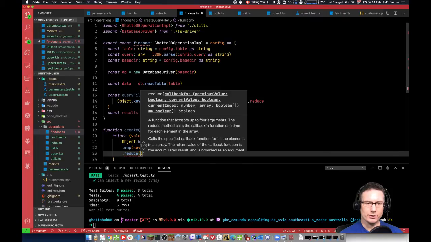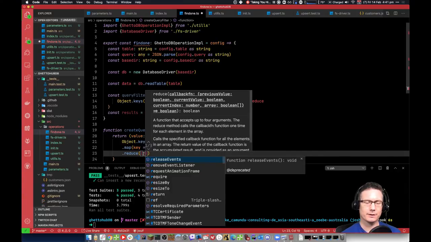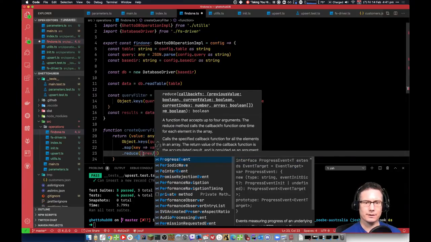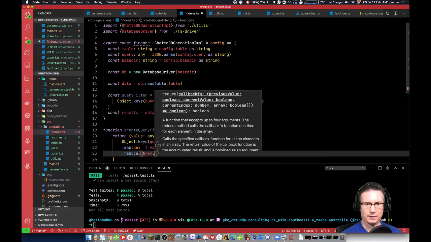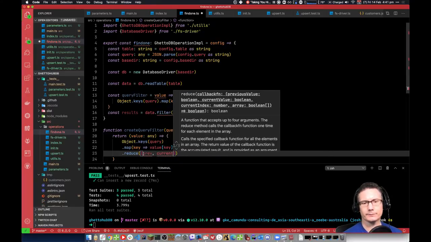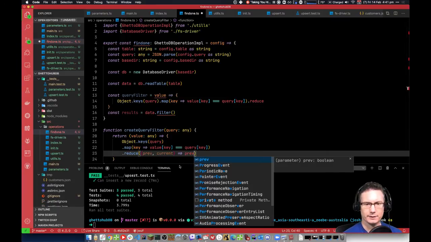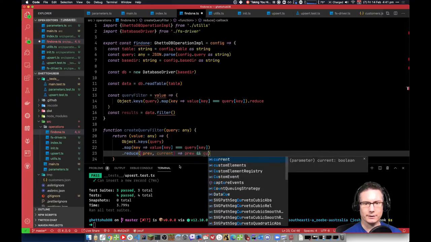Okay, so now I'm going to reduce. It takes a callback function, previous, current, and index. So previous. And current. And this just returns previous and current.